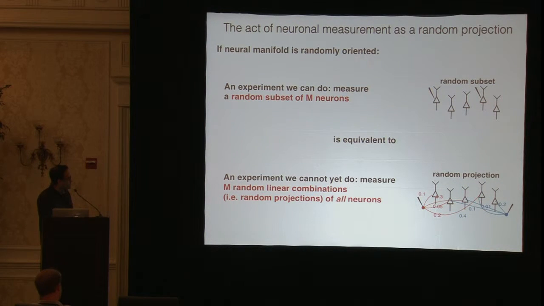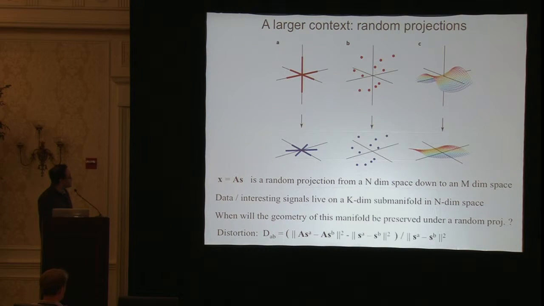So let's use random projection theory to compute how many neurons we need to record, and then test that prediction against the data. Okay, so we're just applying existing theory. So just to quickly review the theory of random projections. As usual, data live on interesting submanifolds in usually a very, very large ambient space. And a natural question is, if I randomly project the data onto a lower dimensional subspace, when will the geometry of the projection be preserved? Where the preservation of geometry is measured by the fractional error in pairwise distances measured in the low dimensional space relative to the high dimensional space.